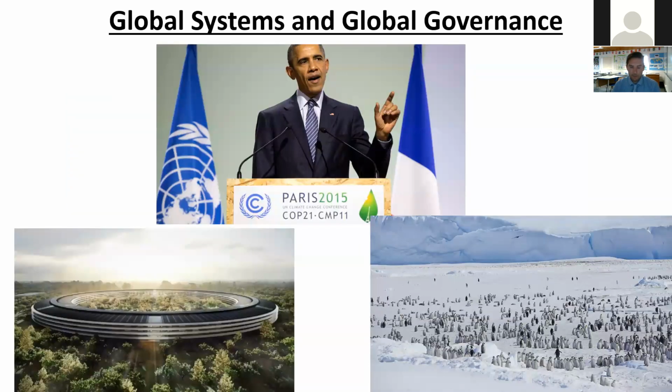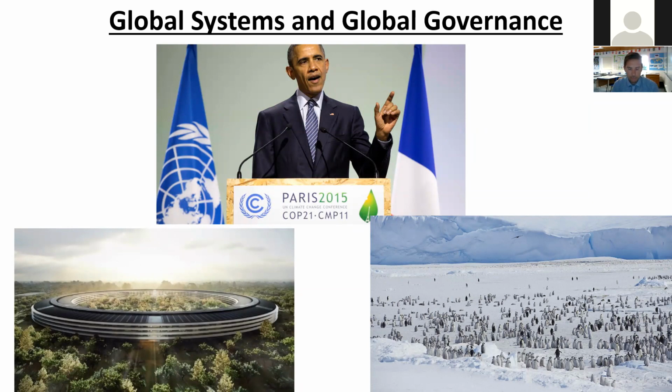So global systems and global governance, fascinating topic. It enables you to study in depth how global organizations work, such as the United Nations, the World Trade Organization, key trading blocs such as the European Union, the North American Free Trade Agreement, the Latin American trade bloc, MERCOSUR, how they cooperate together, and the benefits countries gain by being part of a trade bloc.